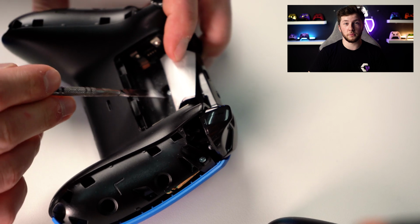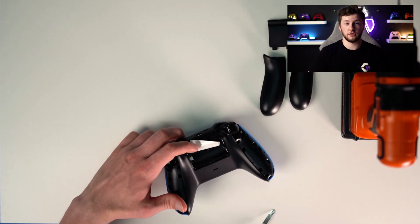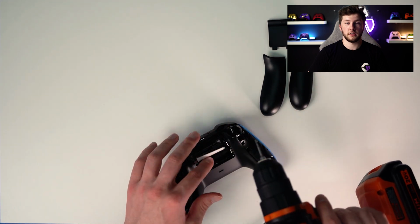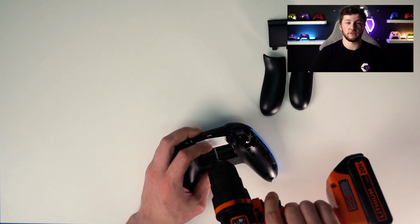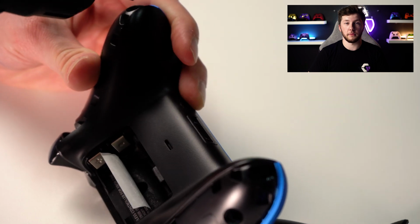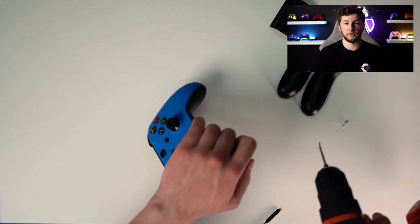Your first screw that you're going to remove is going to be the middle one. And then, as you can see, there's 1, 2, 3, 4, 5. Start off with the middle one. I use this T8 drill bit. You can either have a screwdriver that's a T8 tool or a drill bit. I'm using a drill bit. You remove that middle one. And then I do the bottom two. Those come out really easily.